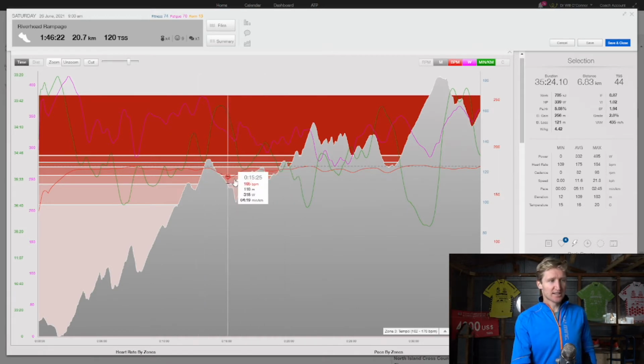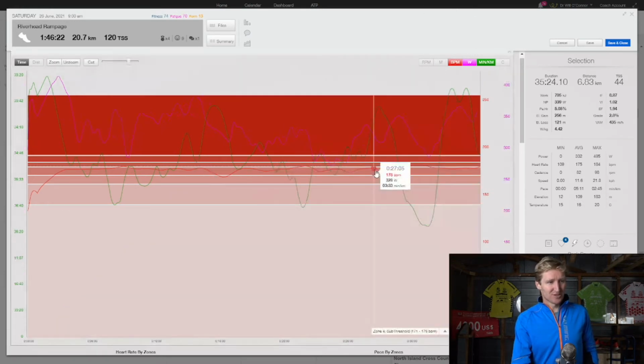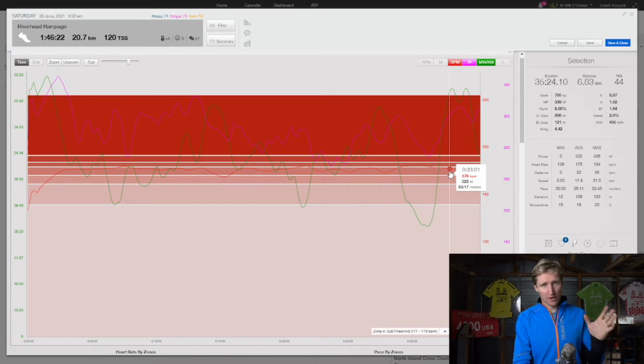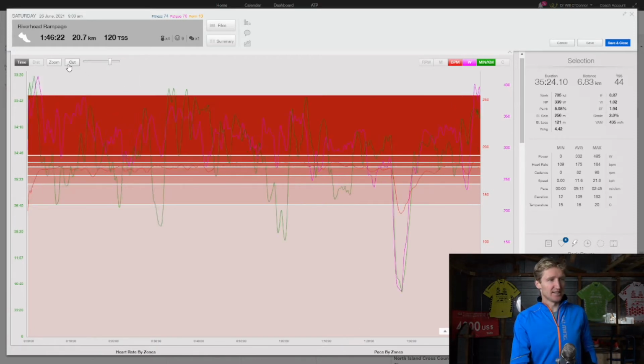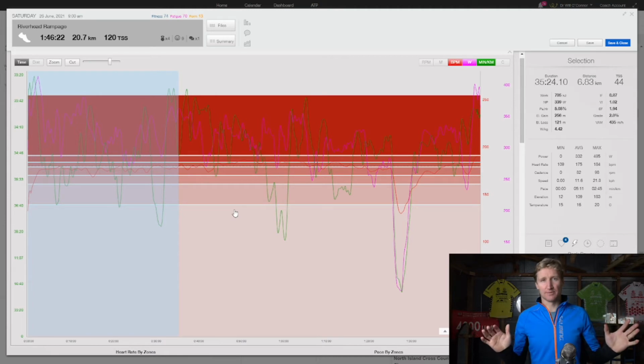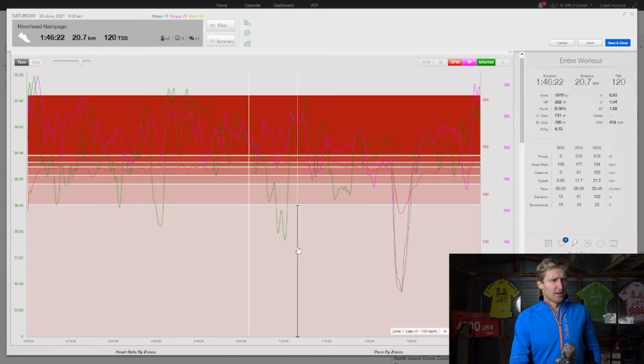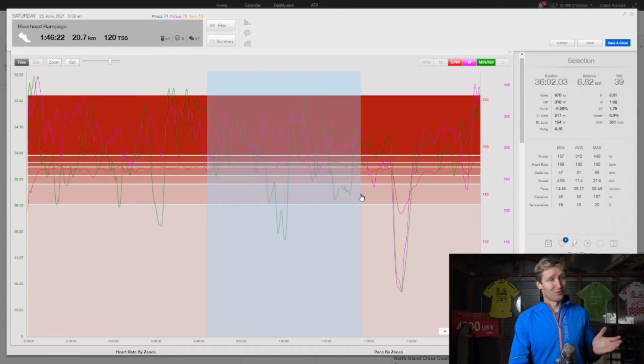I know I can withstand a long duration of zone 4 training. So I was checking myself consistently, continuously, to make sure that I stayed right in that zone 4, knowing there were going to be diminishing returns and I was really going to have to roll the dice as to whether I could withstand the rest of the race. So then, if we have a look at the rest of the race, I didn't do that real well.